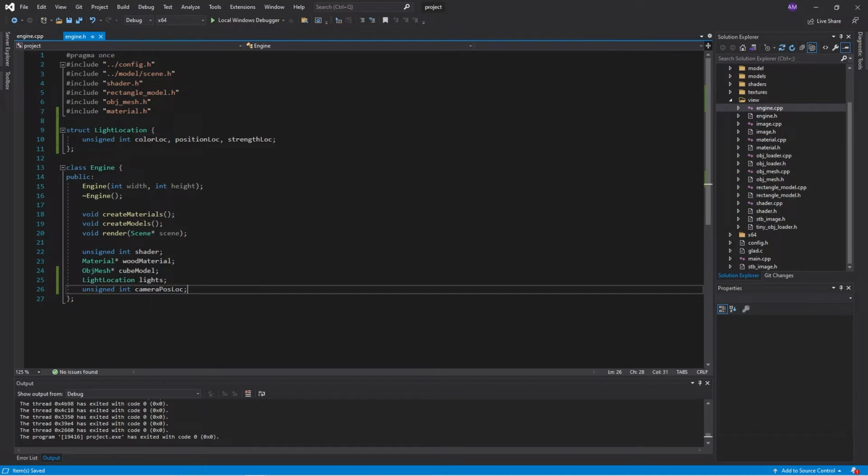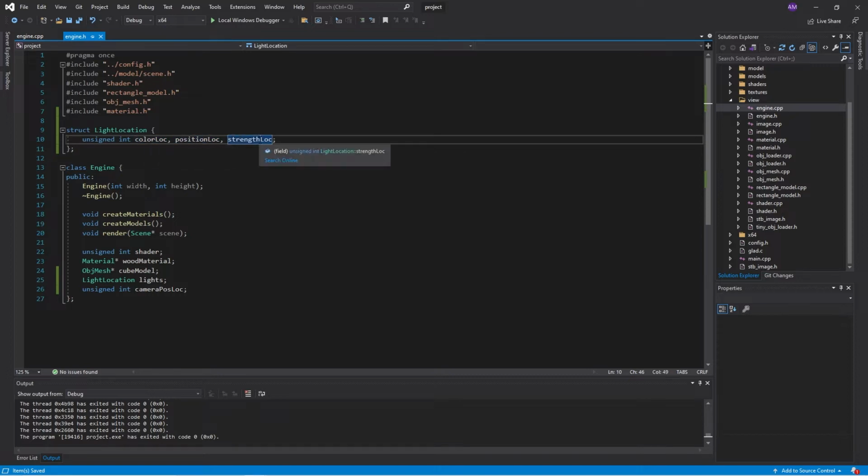We're going to define a light structure in our shader, and that light structure will have a color field, position field, and strength field. Because we're going to be updating that information every frame, we'll grab locations to that info ahead of time. Also, we're going to get the camera's position and send that to the shader, because the specular reflections also depend on which position the camera is in when looking at an object.